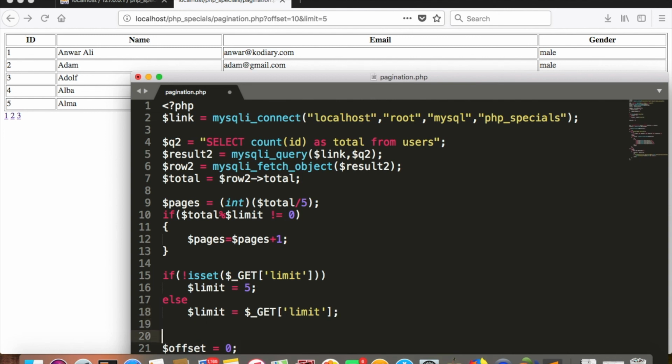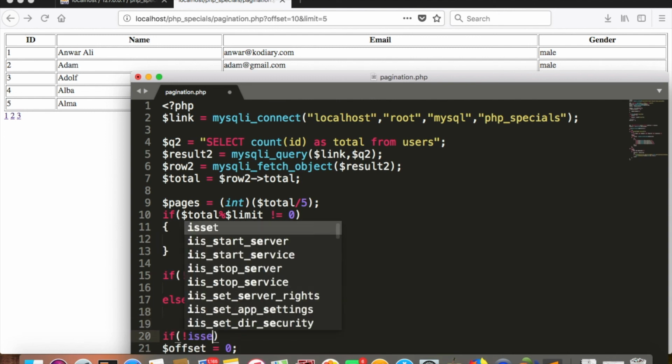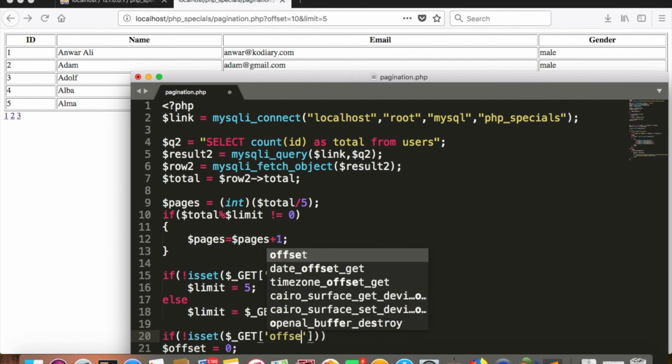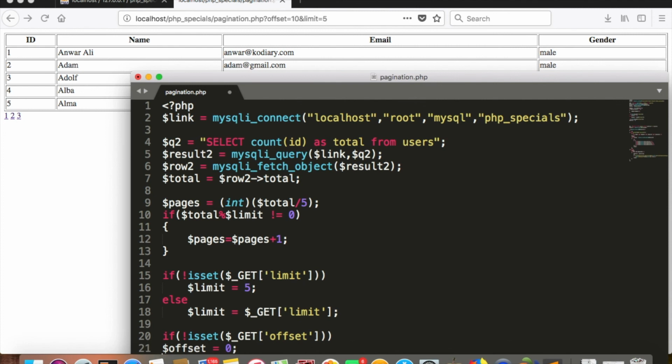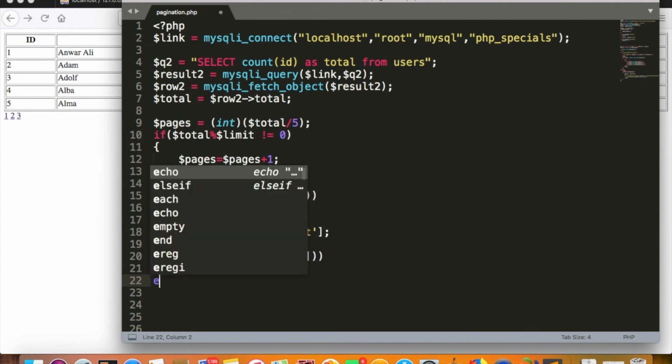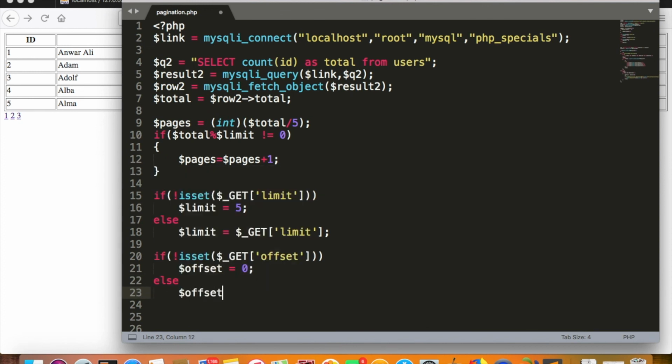Same thing for the offset. If not isset $_GET['offset'], we want to set the offset to be 0, but if we are getting the offset from the URL, then we want to set the offset to be what we are getting from the URL.